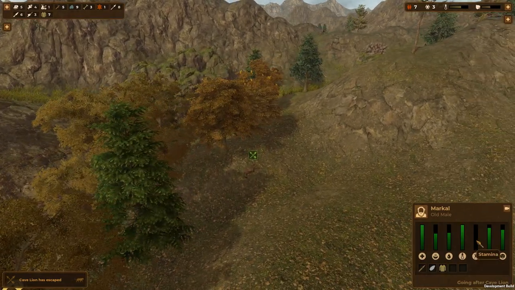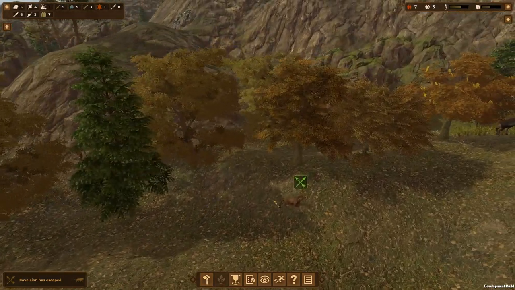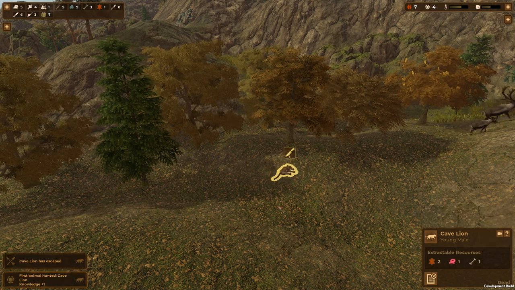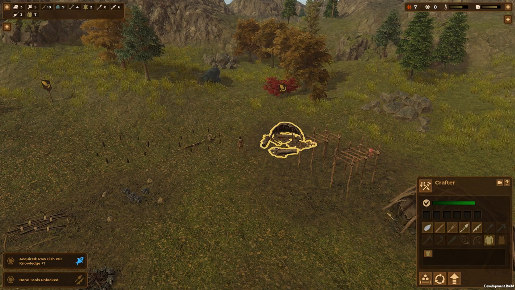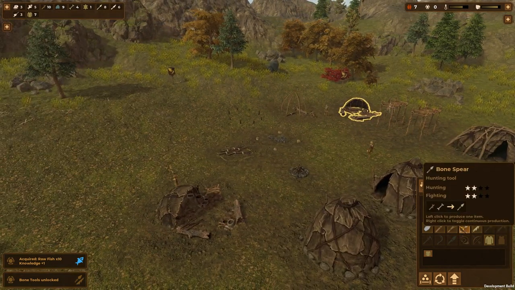I swear to... Oh, you ran out of stamina. That's why you cannot run. Clever girl. Too bad you were not clever enough to actually keep running. And... Okay, finally, I got one knowledge point, so I can get the bone tools. Okay, let's get this thing, and maybe, just maybe, I'll actually be able to make a bone spear, bone harpoon, hunting tools.